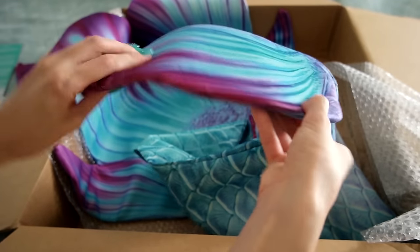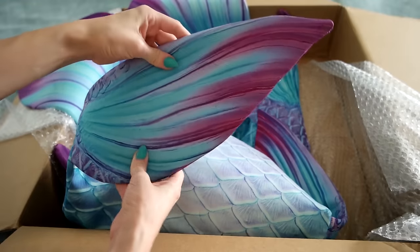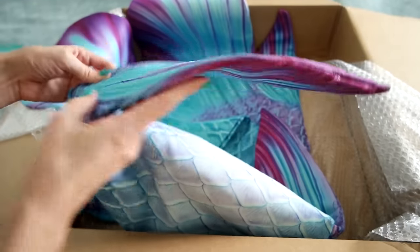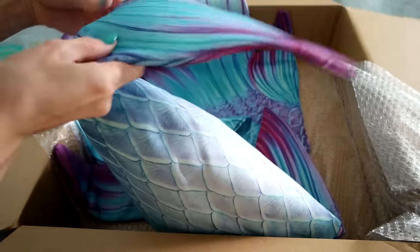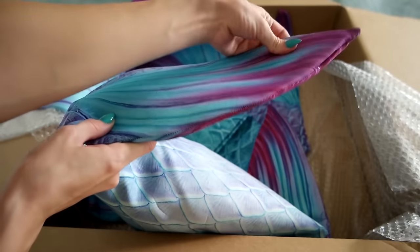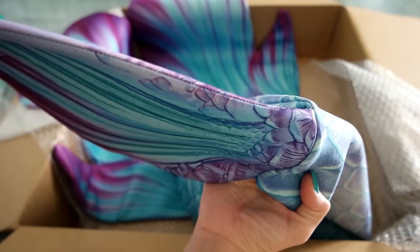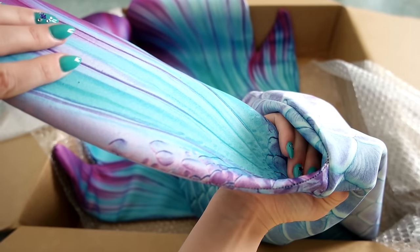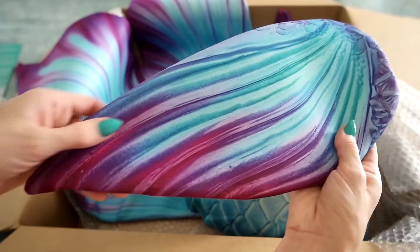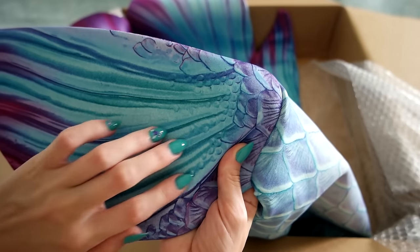See, these are not completely soft. It looks like they have vinyl in them as well, same as the fluke. It would probably make them keep their shape in the water much better with having vinyl there. But yeah, see, if I hold it like this, it doesn't just fall. You can see there's something supporting it. And this looks like a drain hole. The print is gorgeous. Look at the transition here. This detail is incredible. I actually really like it.